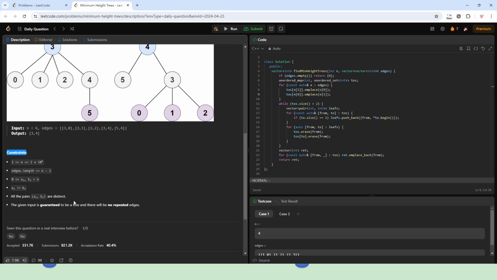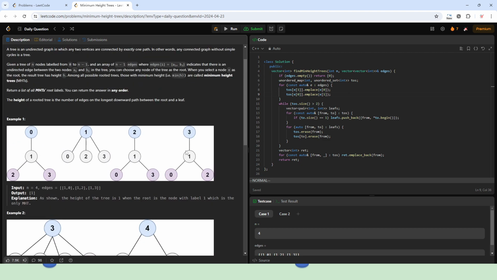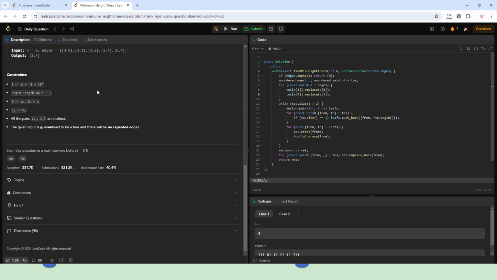Constraints. n length, ai bi range 0 to n-1, ai not equal to bi, so no self-directed edge.